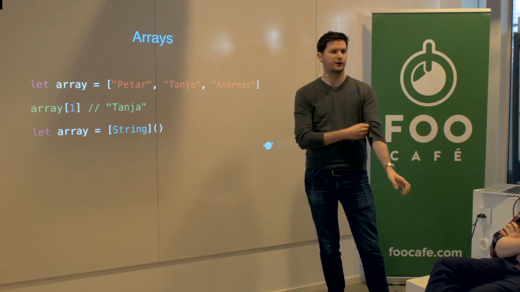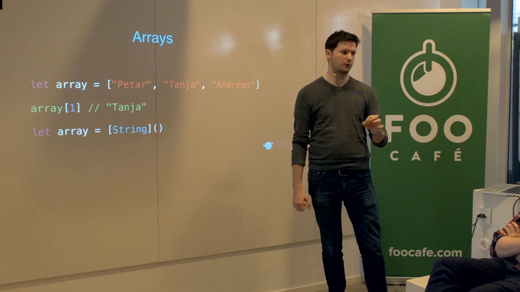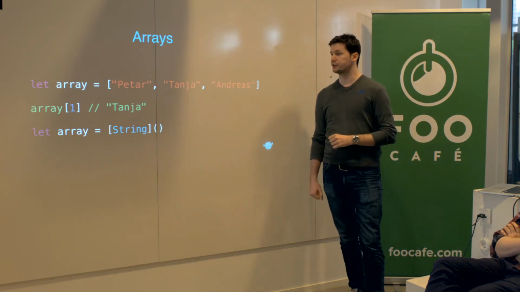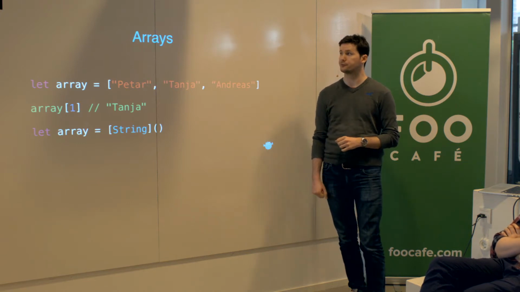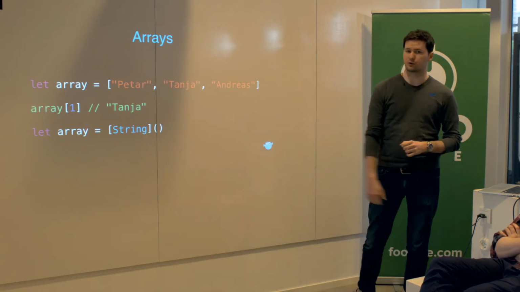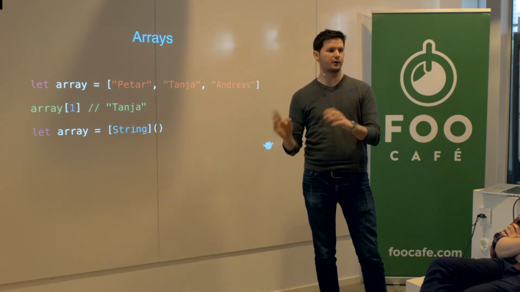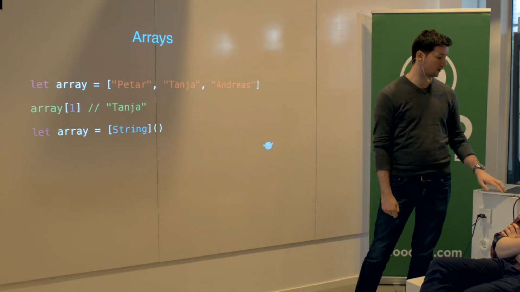In Obj-C, you can store anything in an array. In Swift, you have to be specific about what you want to store, and that makes it very, very safe to use, and very easy because the autocompletion is much more powerful now than it was before. Arrays are value types in Swift, so they're not referenced when you pass them around. They're actually copied, and that's a good thing to know when working with them.